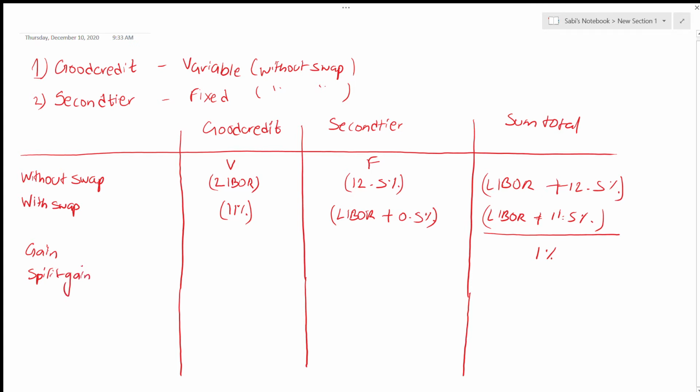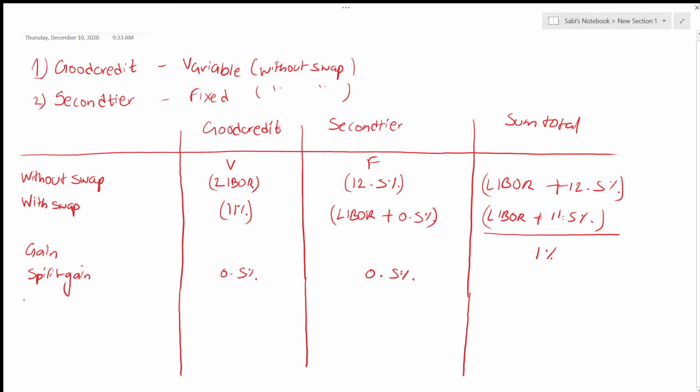Just follow my workings, because the same working you have to do in the exam, the same manner, the same way, same order. The only thing is the numbers will change, that's it. So split. Now 1%, it will be 0.5 and 0.5. As I told you, it's a gain, so don't go and put your gain inside the bracket. It has to be positive, right? Without brackets. Now what is the expected outcome?